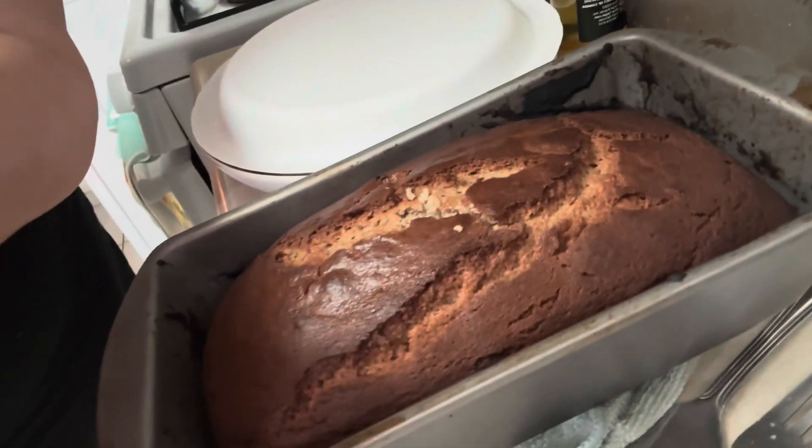Hold on, you guys are coming with me — I'm baking a banana bread and I have it in the oven. I need to make sure it's okay because I might have to take it out. Sorry, I'm moving you around. I use my phone to film these videos — I know some people have an app so they can film and flip their camera if needed, but I'm not sure if it's only for Androids. Oh, I hope it didn't burn — it looks kind of dark! I almost forgot about it.